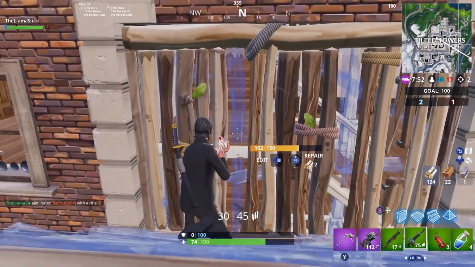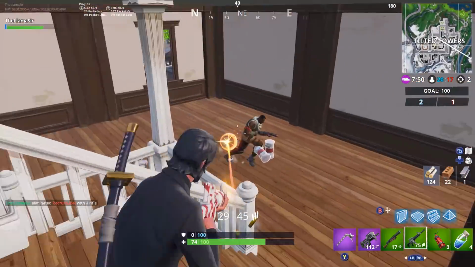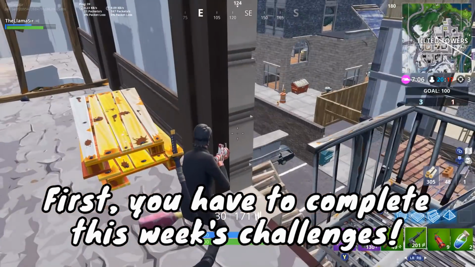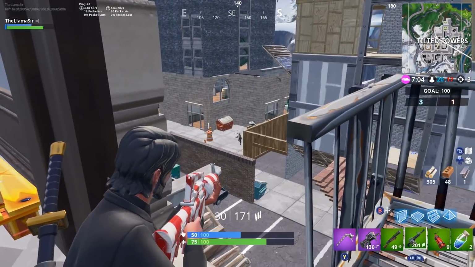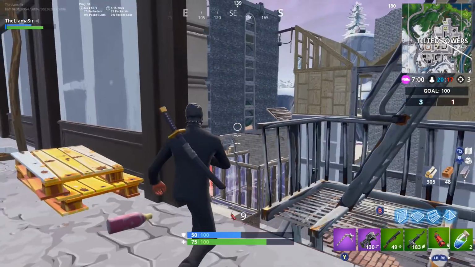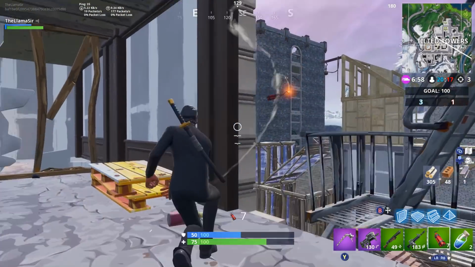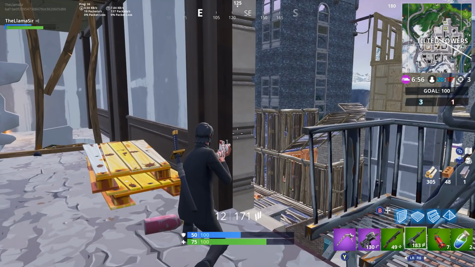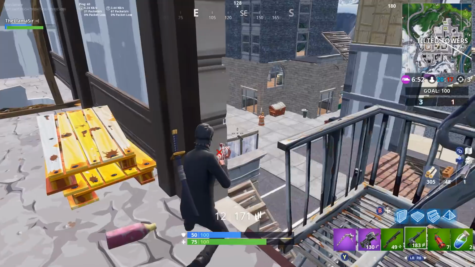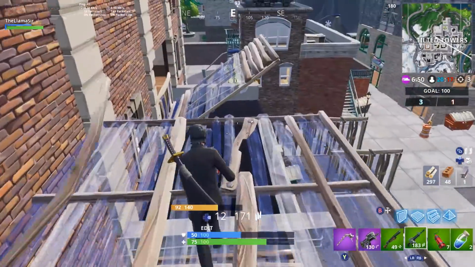So yeah, if you guys do want a free tier, first of all, as always, you do have to complete this week's challenges. That's a very important thing. The star will not show up unless you complete this week's challenges, so be sure to finish the other ones first. On top of that, you may need to complete the previous weeks as well. I'm not 100% sure about that. I'll probably test it soon, but if the star doesn't show up once you've completed this week's challenges, that is probably why. But yeah, where is the star for this week?